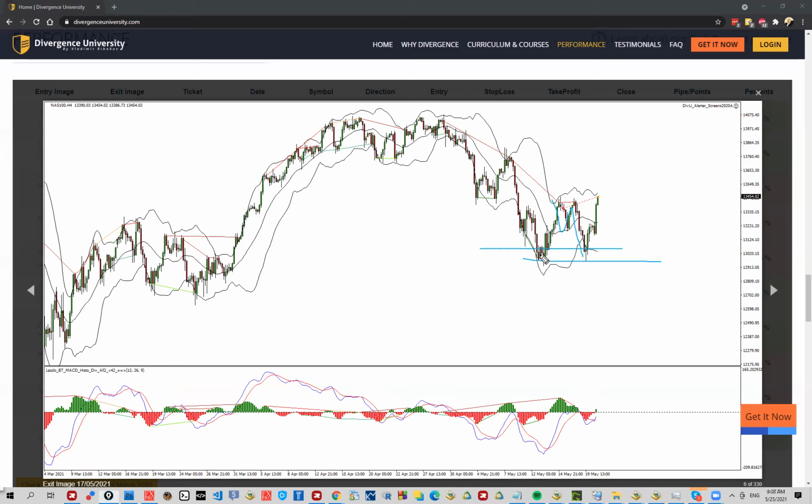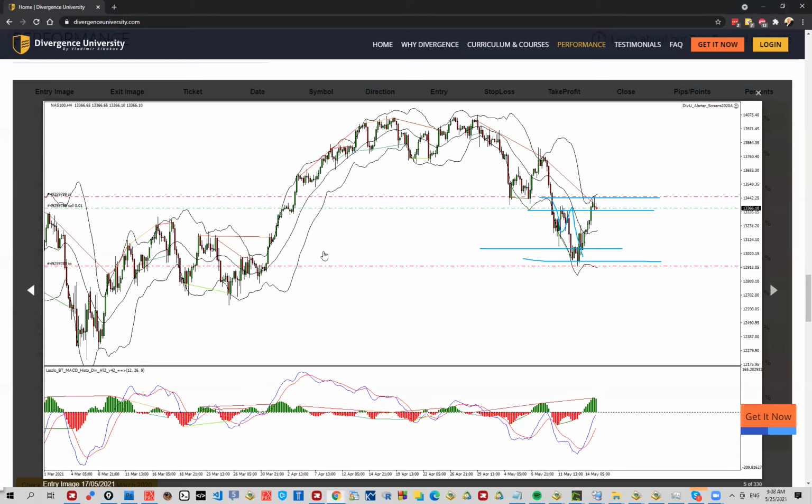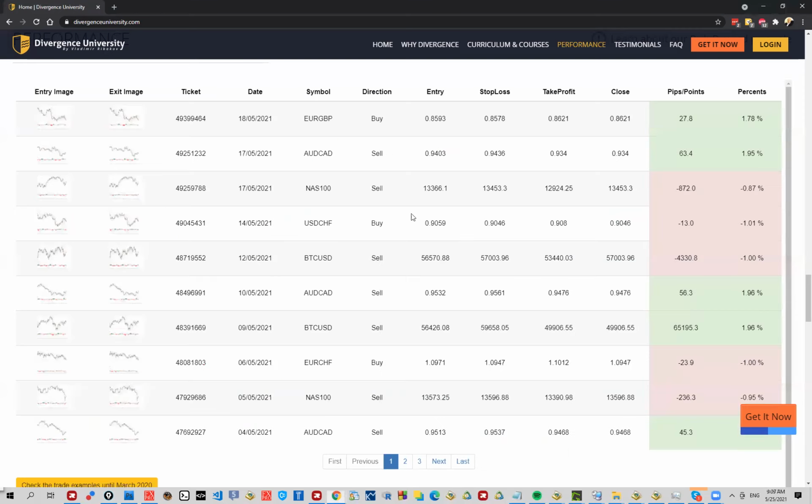So if you're managing it manually somehow, or you have a different risk reward ratio, you might be getting some money out of it. But if you're looking for the fixed risk reward ratio as per the Divergence University rules, this is a hidden divergence, which is looking for the swing low to be reached, right? The fixed risk reward ratio is for the regular divergences, but here it couldn't actually reach the low in this specific setup.